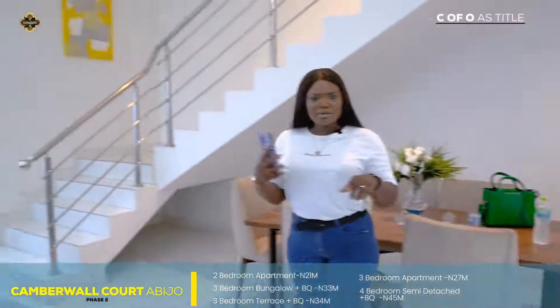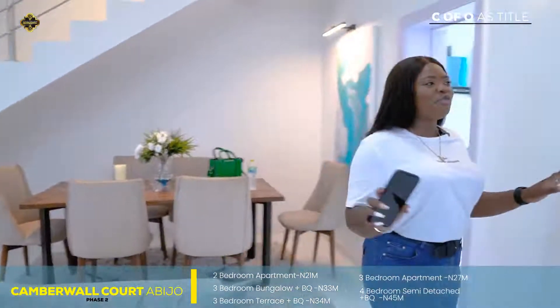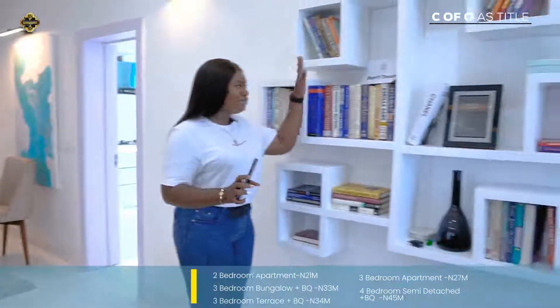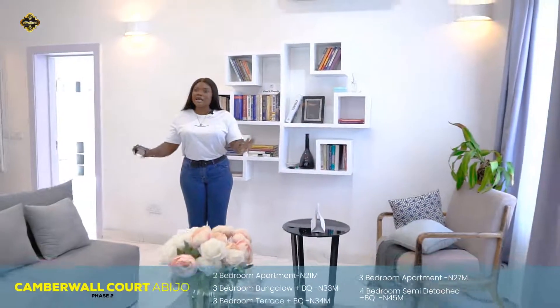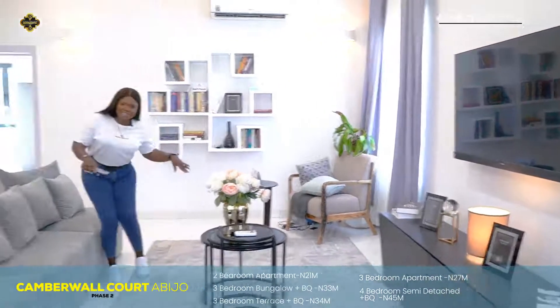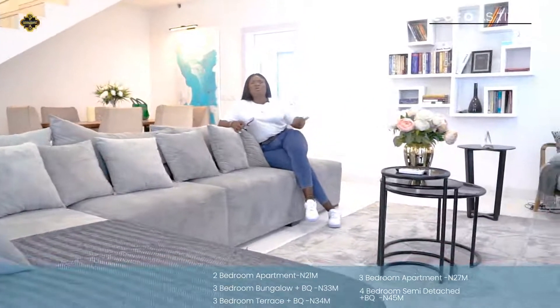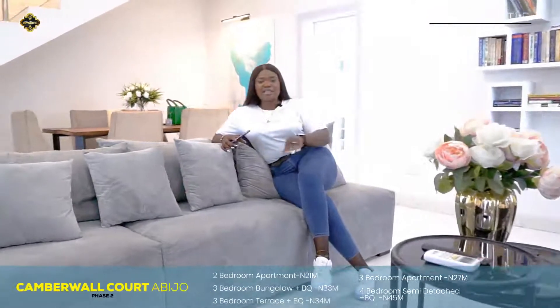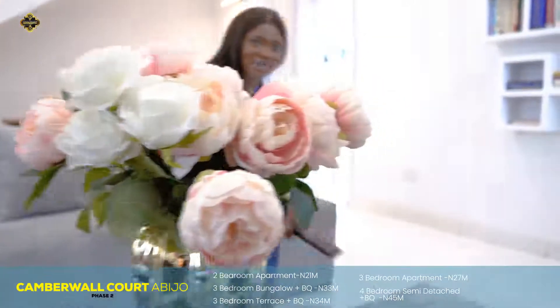Let me take you to the room. How could I forget the most relaxing place in every home? You have your bookshelf — this is the sitting room where most families relax and receive visitors. It's so relaxing and comforting, and this beautiful place would definitely make every guest that walks in feel right at home.